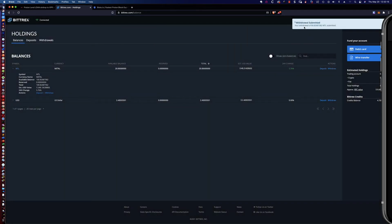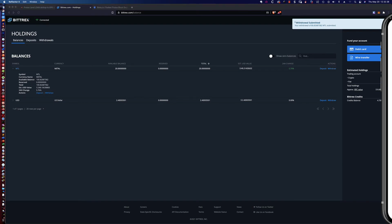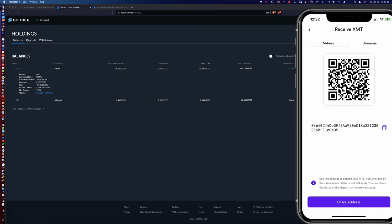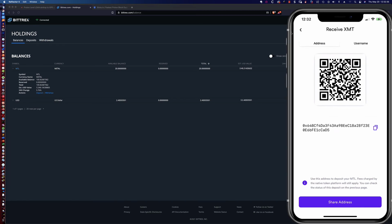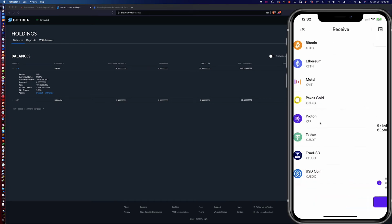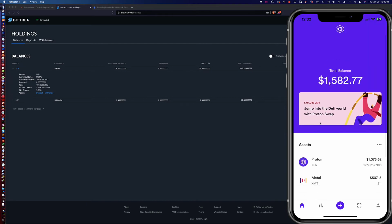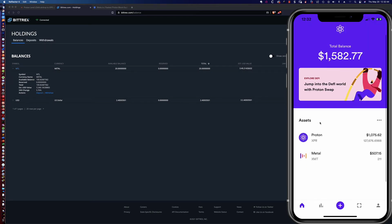Now you can see that it says the withdrawal has been submitted. And from here, it's going to take about 3.5 minutes before it shows up in the wallet. Now, what we can do, and let me go ahead and drag, oops, I didn't want to do that. I want to drag the wallet over here, back out onto the main screen. And if I hit the back arrow in the top left and then hit the X in the top left, you can see it brings me back to this screen here. And I kind of do a little refresh thing, but we still have the original 211.